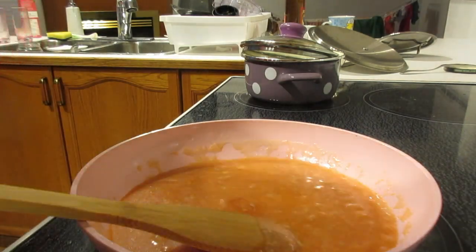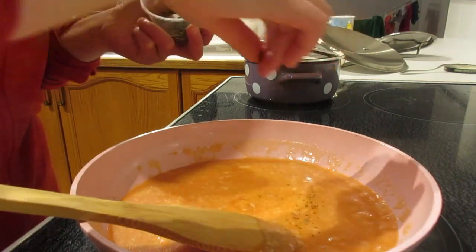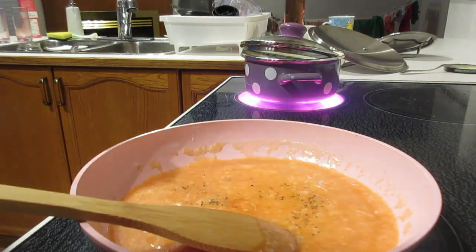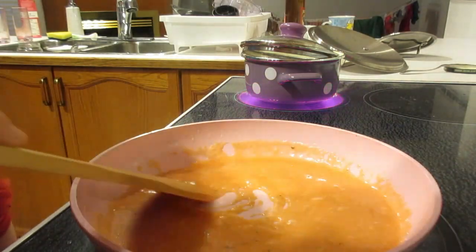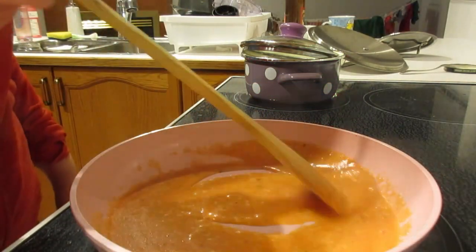And on top of the sauce, I just like to add oregano. Beautiful! And the sauce is done. It would look pretty if I had milk, but it is how it is.